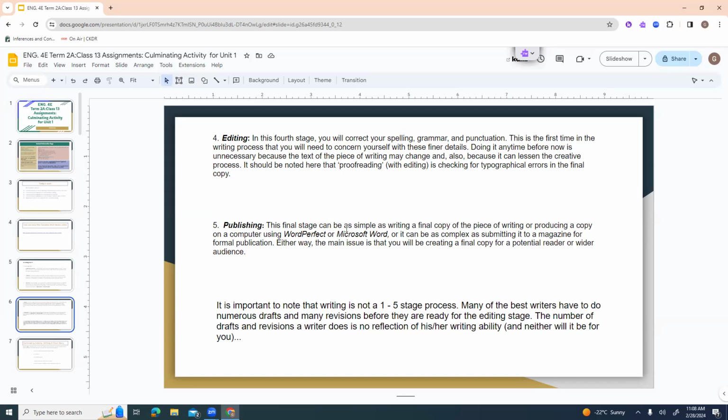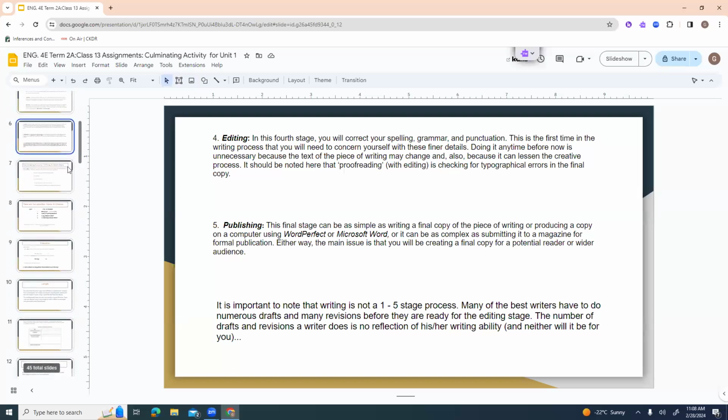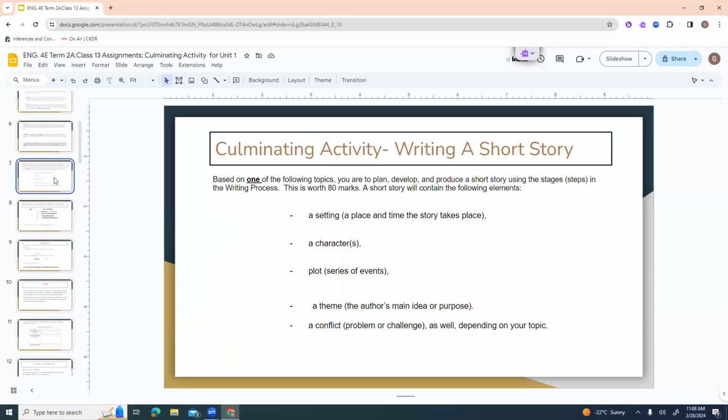Even when you're publishing, right? If you send me something and you're unhappy with the mark, you're always free to take it back and resubmit it after you do some changes, right? Which is true even in the real publishing world. Your editor or your boss or whoever might make suggestions of things they want you to fix.